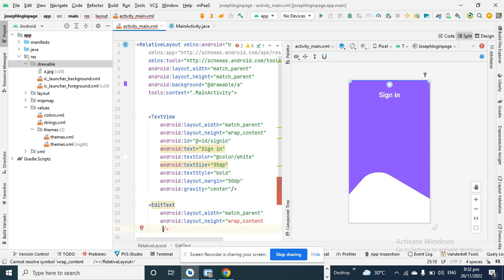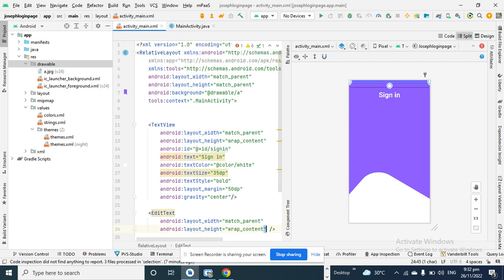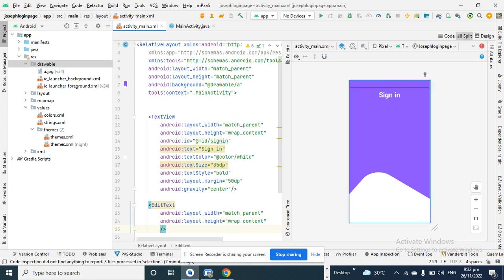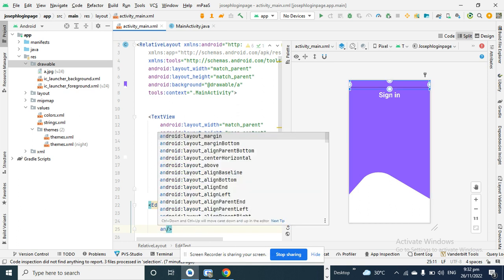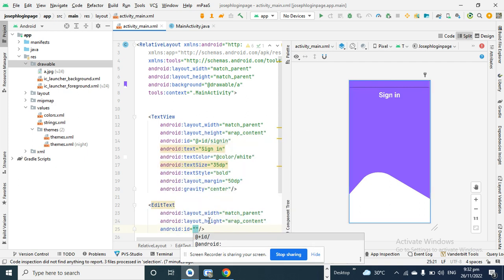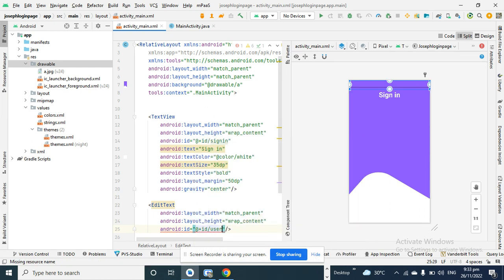Let's give an Android ID for this. It will be username.